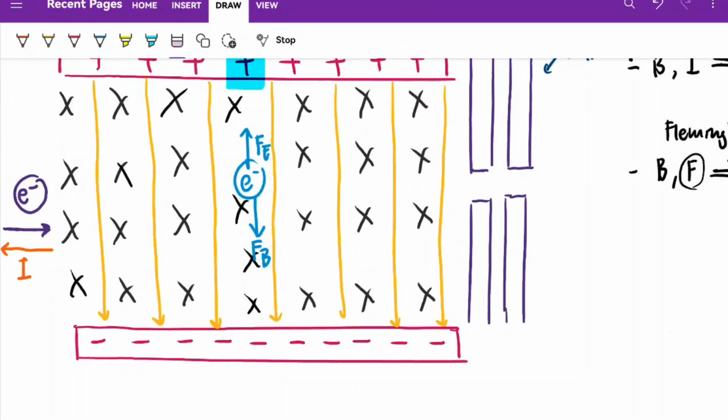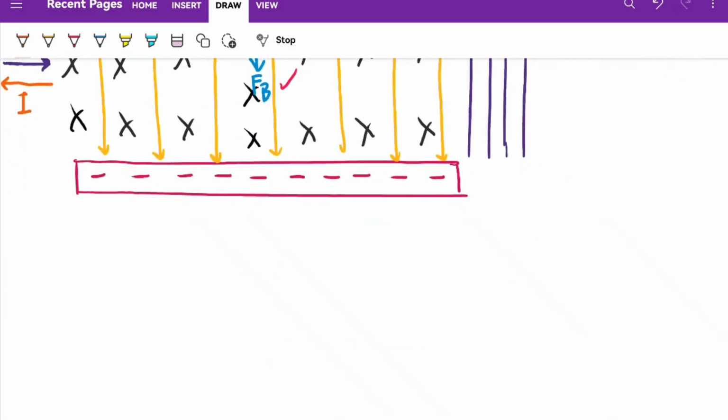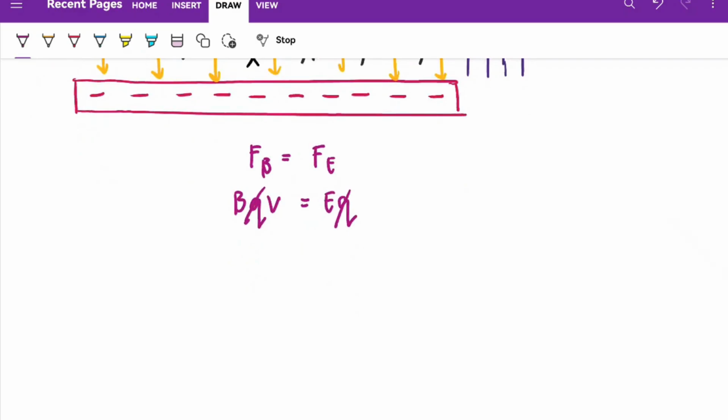So the idea is that when the electric force and magnetic force are equal and opposite to each other, the net force is 0. So from here, we can write a formula. Because when they're equal and opposite, we can actually equate them together, right? Magnetic force equals to the electric force. We know magnetic force for a particle, we have a formula of BQV. And for electric field, it's EQ. So we can cut out the charge, the Q. So our V is actually E over B.